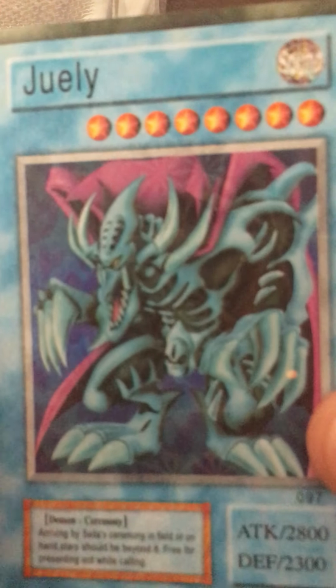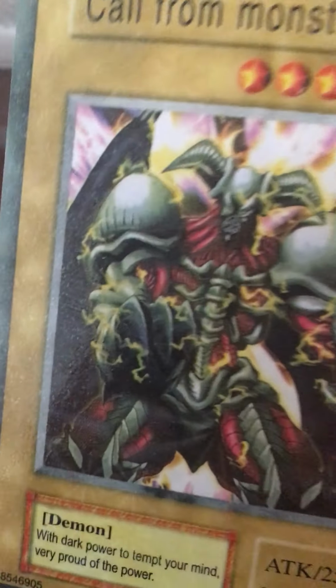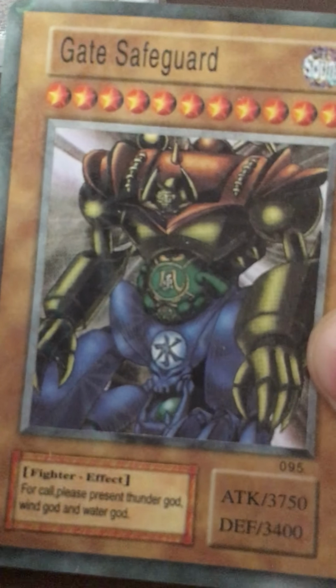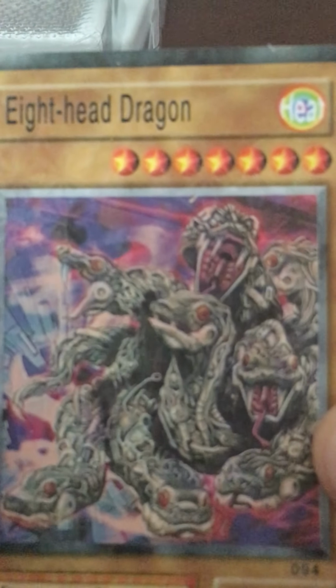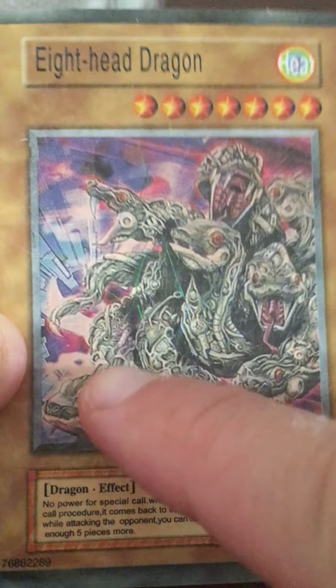Alright, here we go. Julie, yep, already saw this one. Summon Skull. Again, this is one of those cards I've done in my first fake card reading. Gate Safeguard, yep, another card from that video. Eight Head Dragon. Wait, does it actually have eight heads?